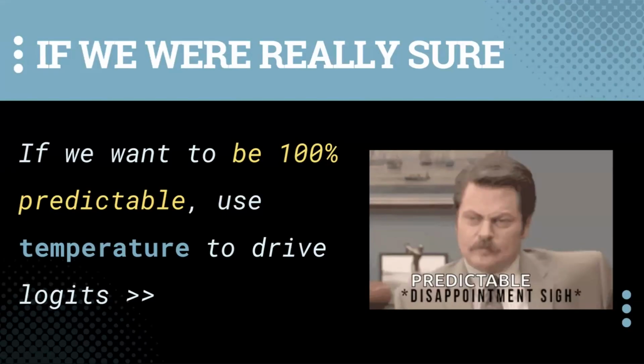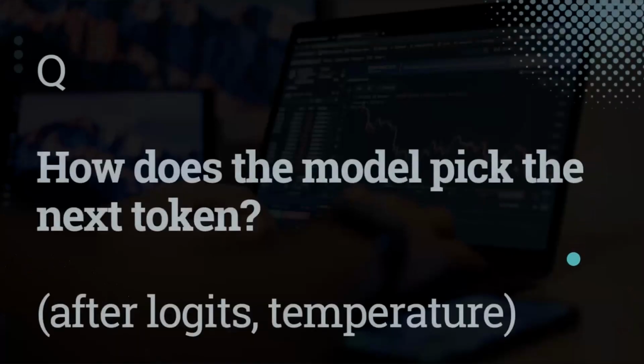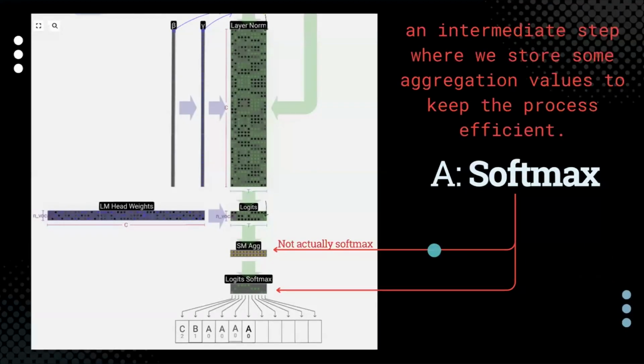Now, regardless of what we do, when we're computing Logits and using temperature, at the end we have to take those Logits and decode them. They're still in this coded embedding space language. Again, how does the model predict after Logits, after temperature? This is where the softmax comes in. Okay, so we've done the Logits thing, we've done the temperature thing. Now this aggregate is not actually softmax, it's just part of the visualization, and it's one of these nuances that we don't really have to worry about to get an intuition.